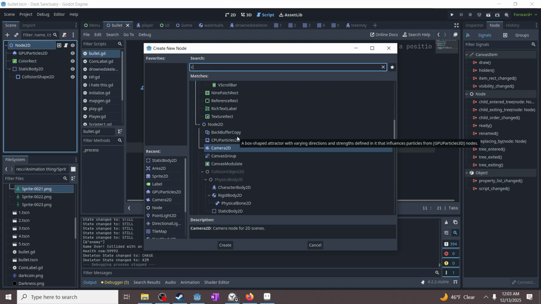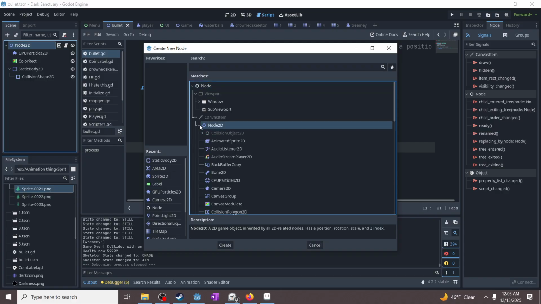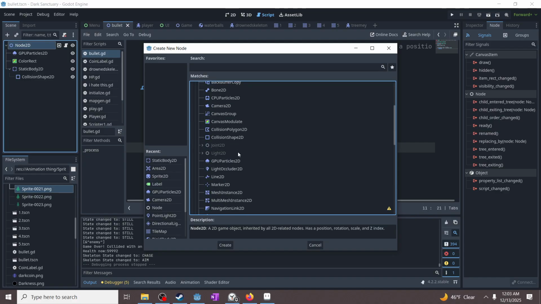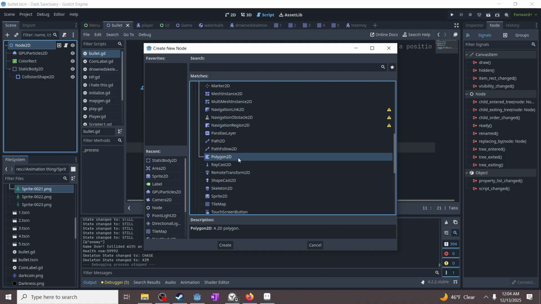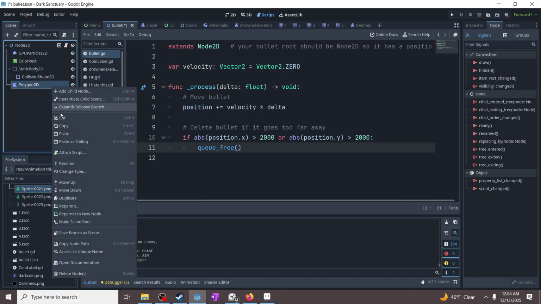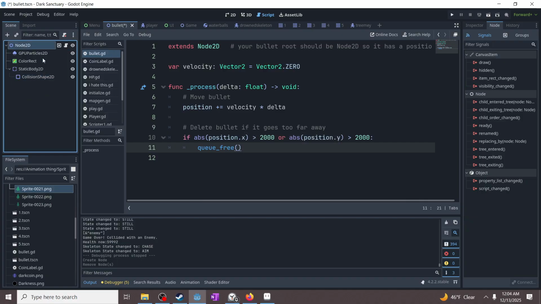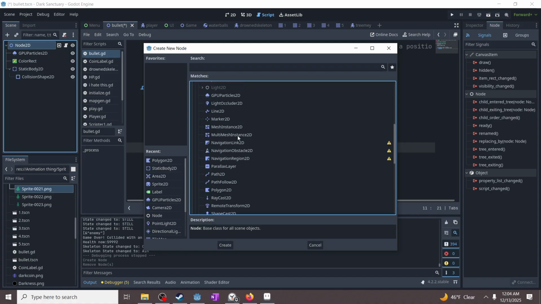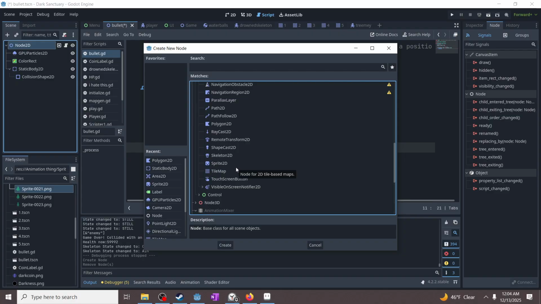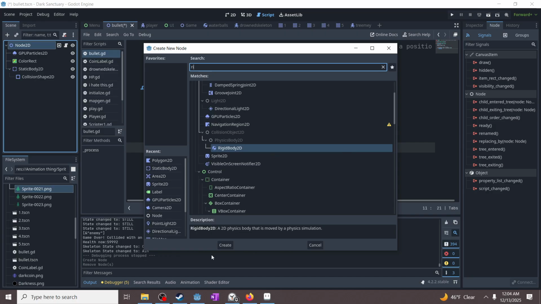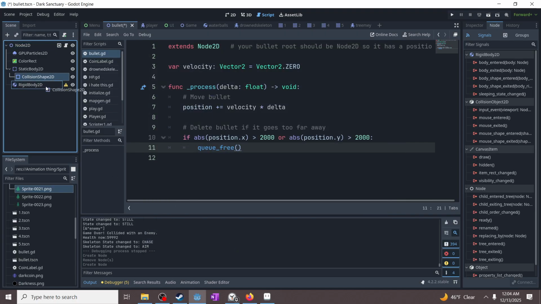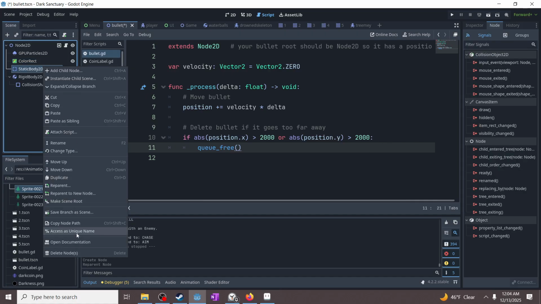What if I do like, okay, no, Polygon 2D doesn't help. Raycast, remote transform, tile map, sprite 2D. I could do a rigid body 2D. I could try, but I don't think this is gonna work.